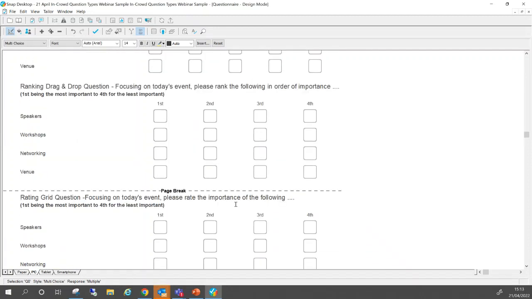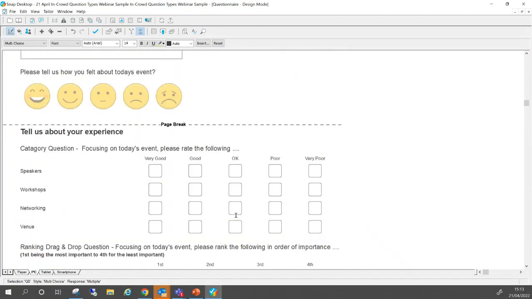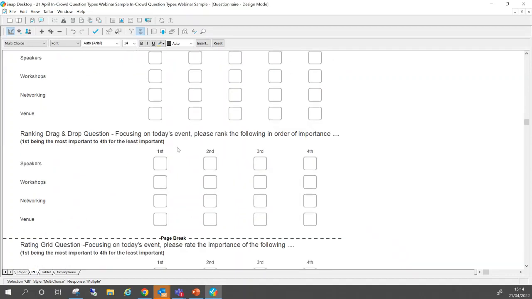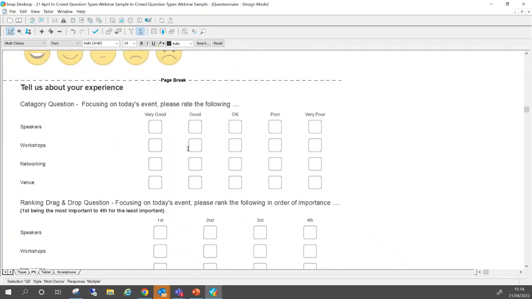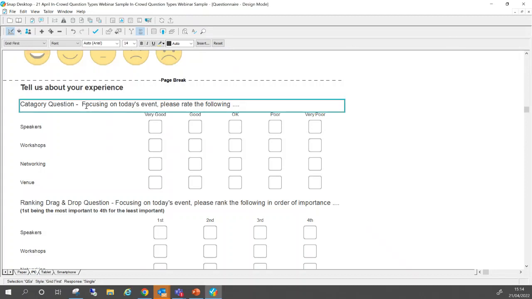So how do we make these grid questions that we've got here, these first two, more dynamic? Well, obviously the category question is going to be more suited to landscape, and we'll have a look at that. However, the ranking question may work very well with our smartphone. I say that may, I've already tested it, so I know it does. So what we're going to do is we are going to change this over to being a category question. A few clicks once again.